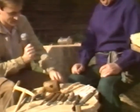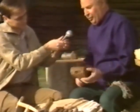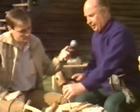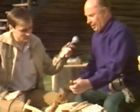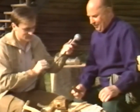Okay. And this here? That's a wooden mallet, which you use on the carving of the spoons, roughing them first, and then you start working by hand. It's made of wood because you don't split the handle on the carving tools. With a steel hammer, you could split it, but with a wooden one, it doesn't split.